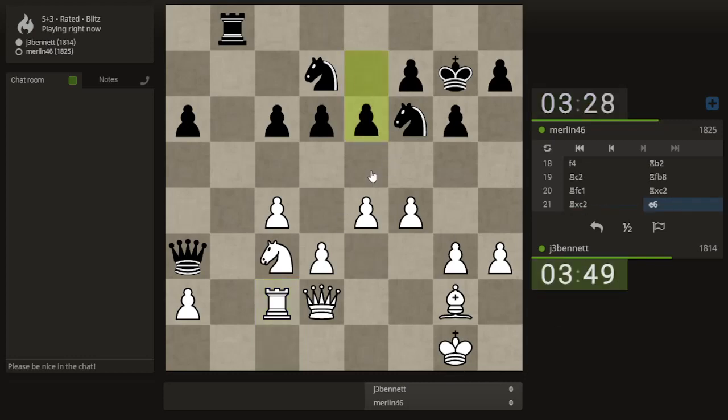So push the pawn here, hits the knight and hits this pawn. My bishop can take here. So he takes, I take. Let's put my queen here. Don't want to sacrifice the center pawn just to win the c pawn. But now I will play e5.